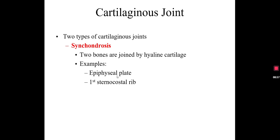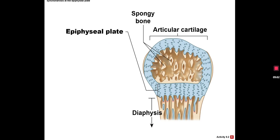When we're growing, let's say here's the humerus, we have a growth plate. Let's say this is the head of the humerus. This is the beginning of the shaft of the humerus, what we call the diaphysis, and the head up over here would be the epiphysis. This growth plate right here is between bones. Here's the bone of the epiphysis, here's the bone of the diaphysis. So even though it's all within one bone, the actual definition is a piece of hyaline cartilage between two bones, but these two bones are part of the humerus.